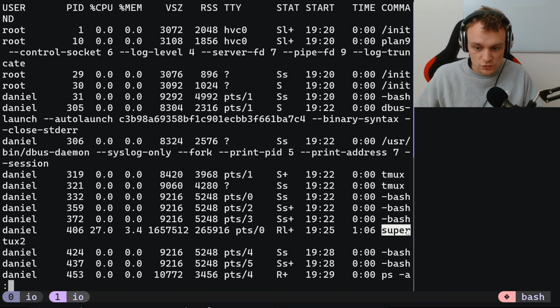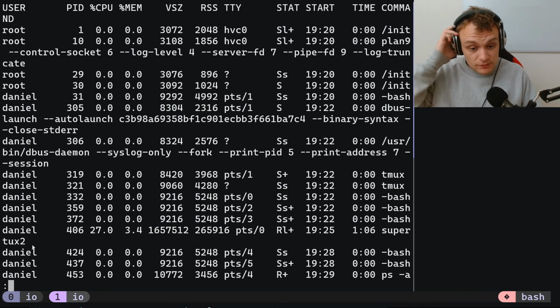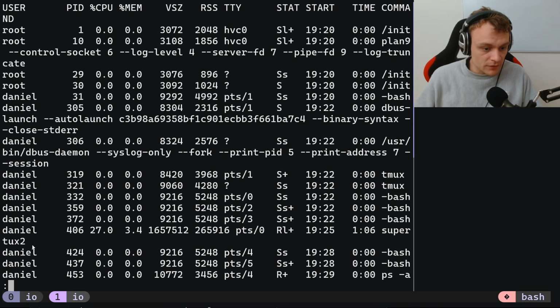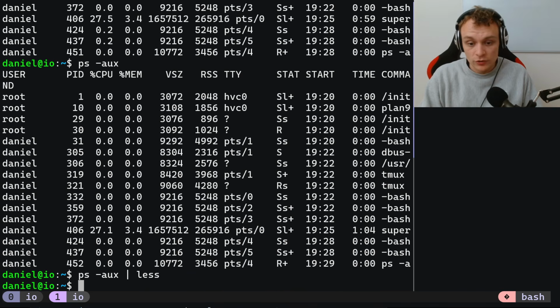So as you can see, supertux 2 is a process, and it has the process ID 406. So the second column, PID, is the process ID. It's an identifier for the running process.